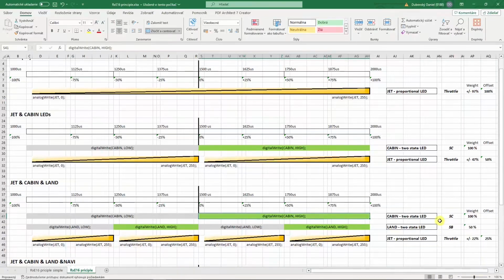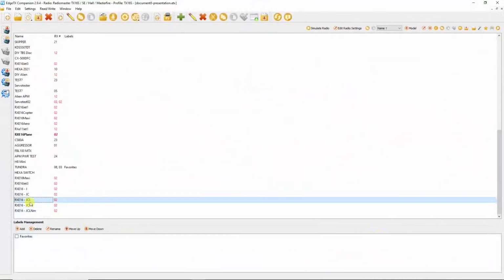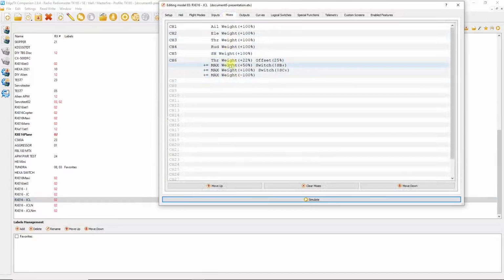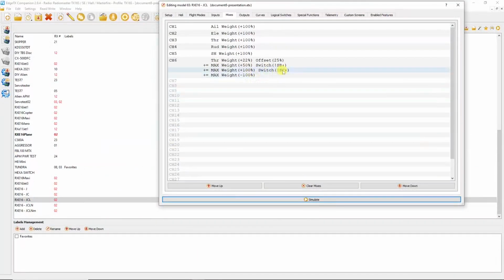How to mix it? So when we go into HTX, our mix at channel 6. Again, this is our point 0, so this line means we are here. Switch SC is as it was before, weight 100%.